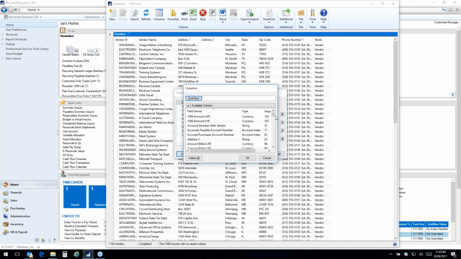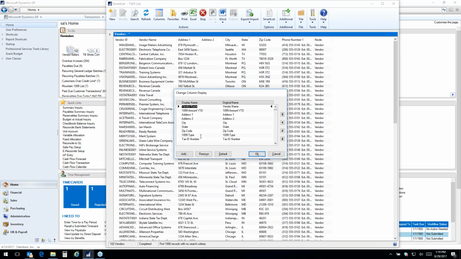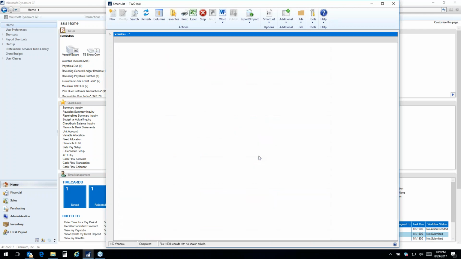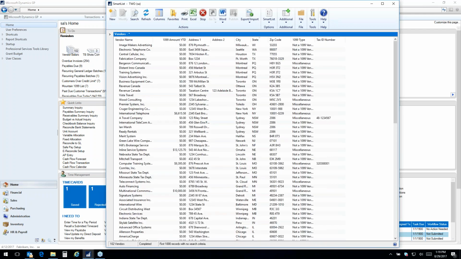Then let's do something practical and say, do I have their tax ID number? Because if I'm paying these vendors and I have to issue a 1099 at the end of the year, if I don't have their tax ID number, that's going to be a problem. I don't want to wait till January 31st to figure out that I have an issue here. So I can rearrange the data and query that back and get exactly what I ask for.